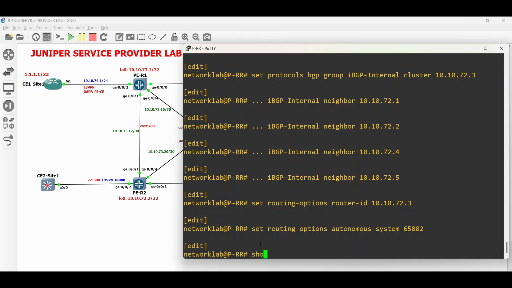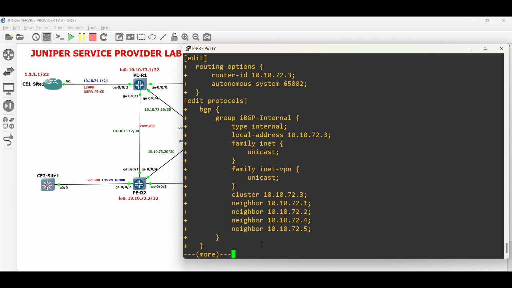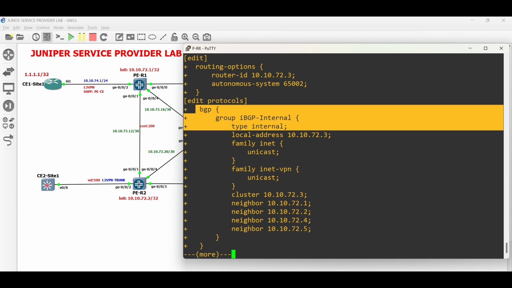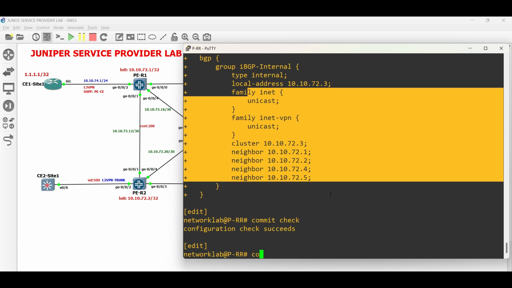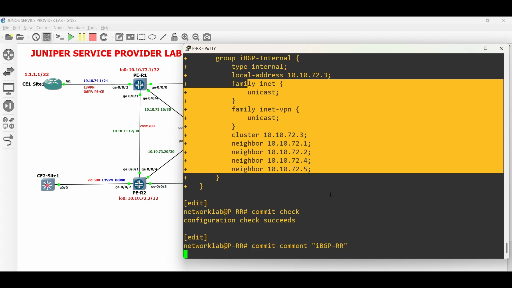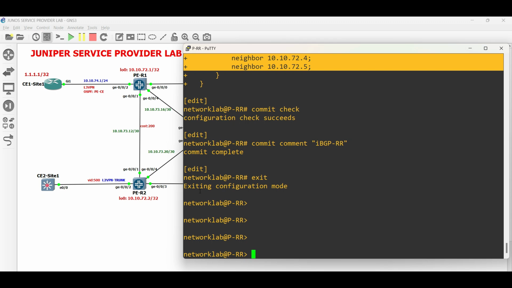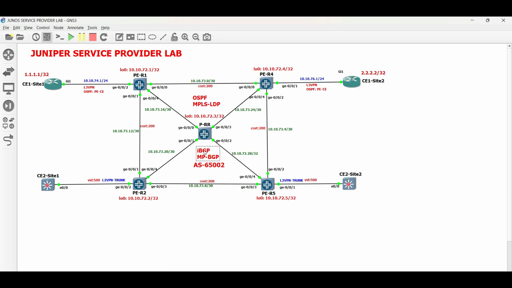Apply the updated configuration in PRR. Commit the configuration. BGP for IPv4 and VPNv4 family unicast is done.